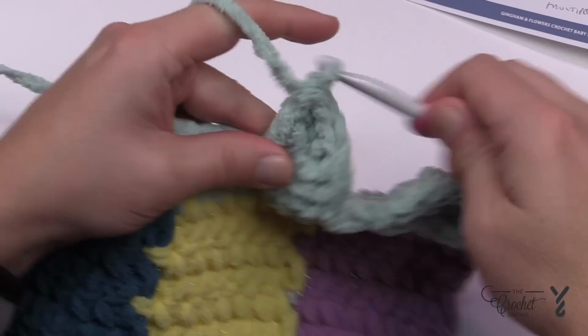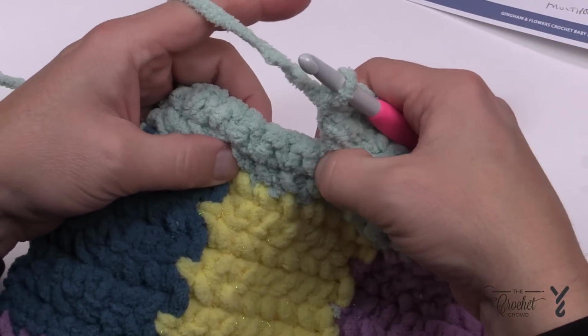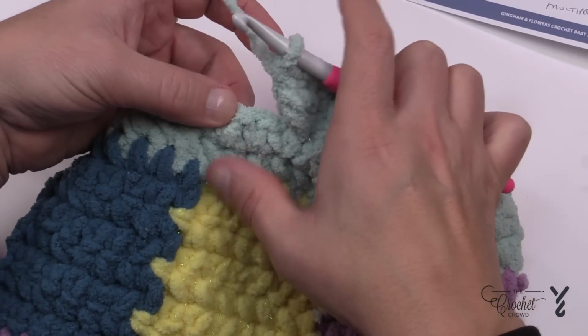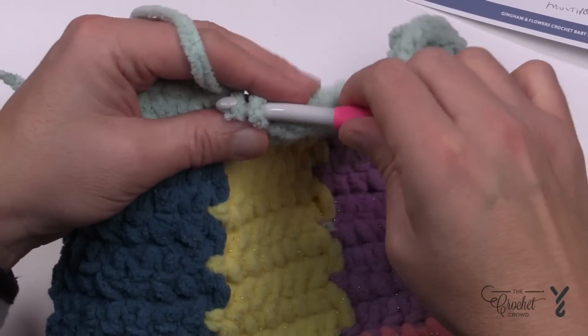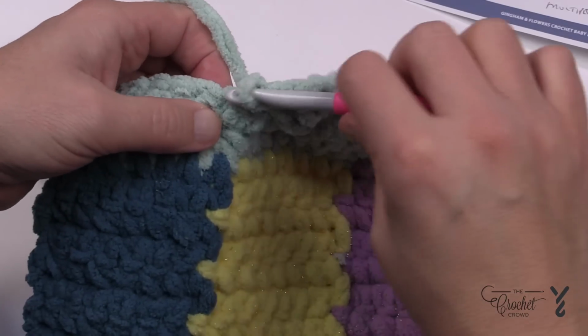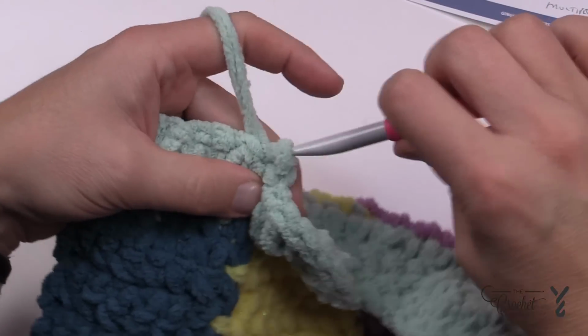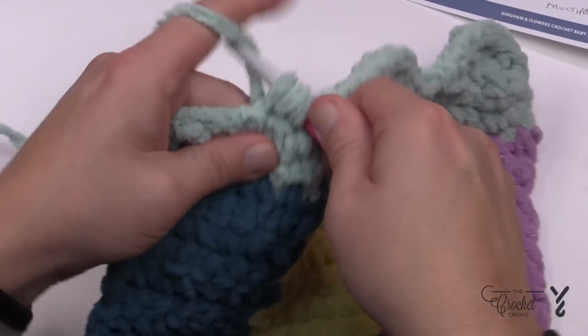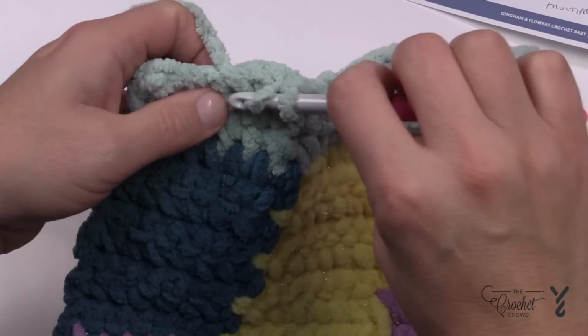And then once that scallop's in, if you're not sure, the one's kind of partially hidden, so 1, 2, come to the third, and if you look at where the box changes, that gives you an indication. So slip stitch into that one, and then slip into the next, and then begin all over again. So skipping 2 and go to the third, put 7 double crochets.